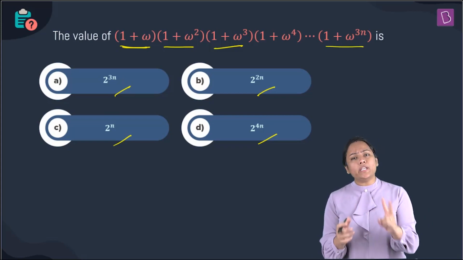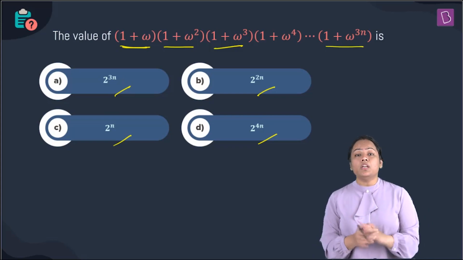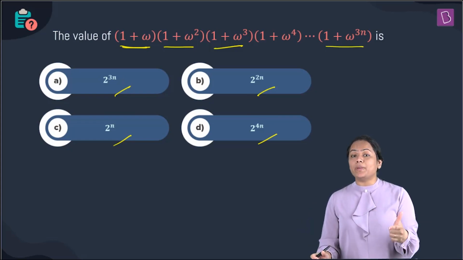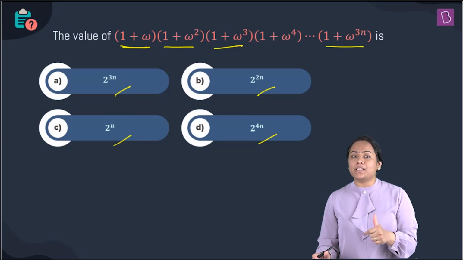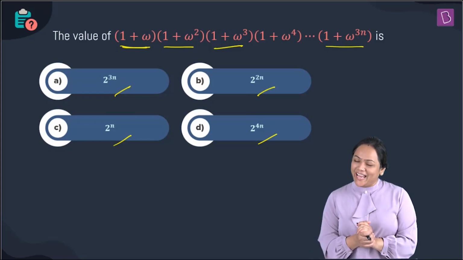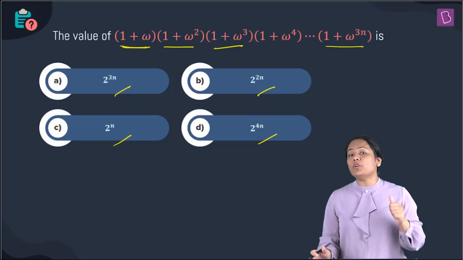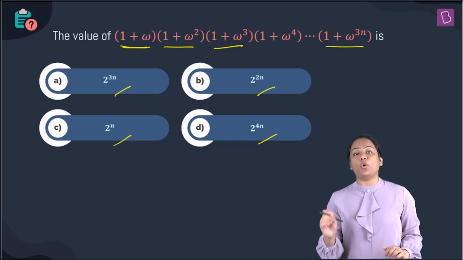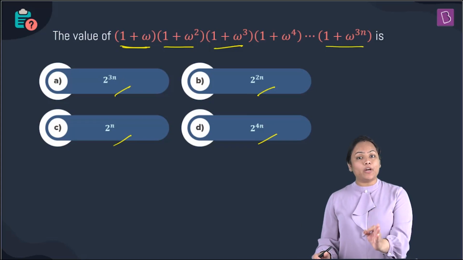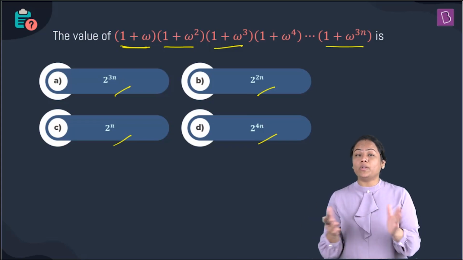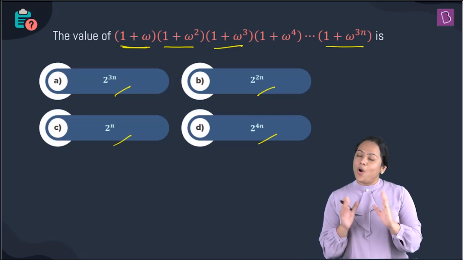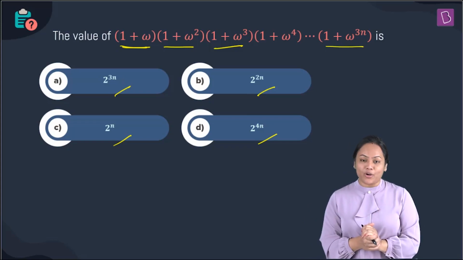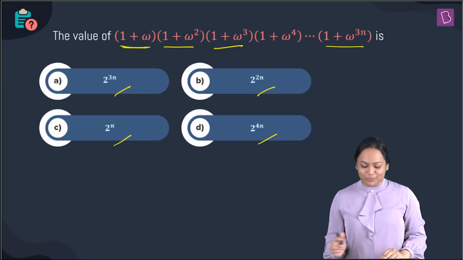Well, we have only two relations which are mostly used. The first one is the sum of all the three roots of unity, which are 1, omega, omega square. Can you recall what is the sum of 1, omega and omega square? 0, right? Correct. And one more property is used, that is the product of all three roots, 1 multiplied by omega multiplied by omega square, which will give me omega cube. And what is the value of omega cube, guys? 1. That's right. Bingo. So let's start with the solution part.